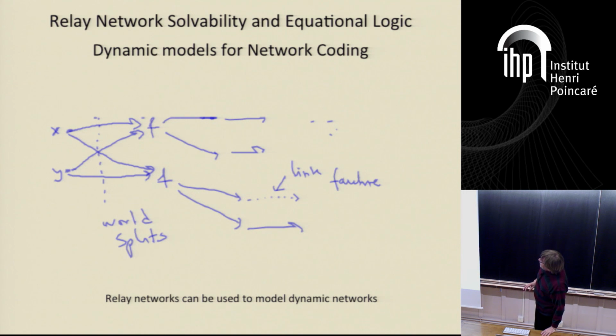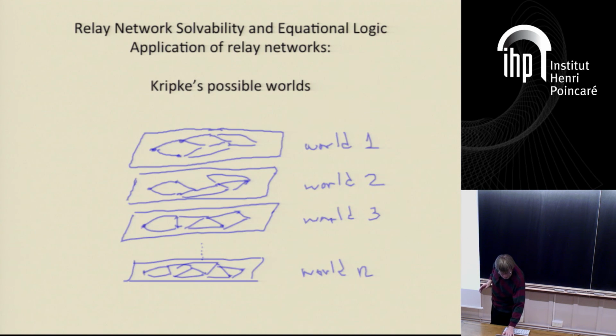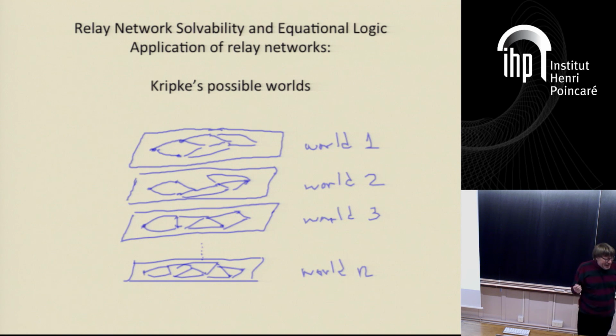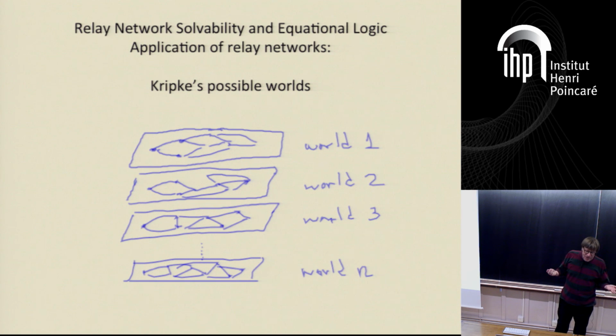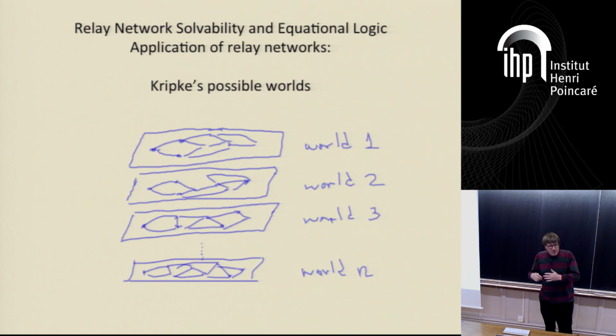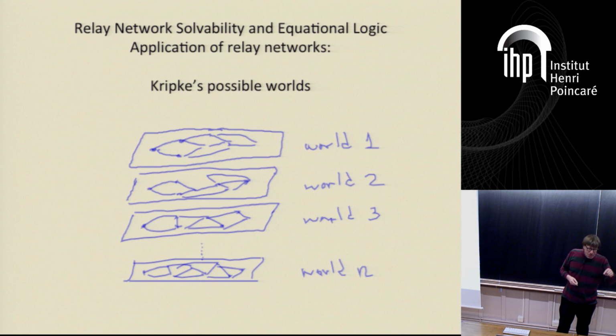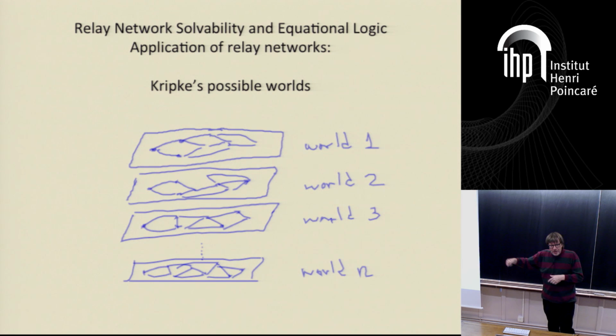So briefly, one explanation why, let me see, did I not jump a slide here? No, yes, here. You might ask, why do we require the same node to have the same coding function? One way of explaining it is that often in a communication problem you might have link failure, or the topology of the whole network might change. And then certain nodes are simply ignorant about what happens later when they send it.